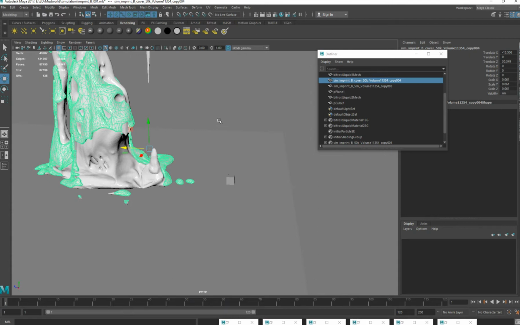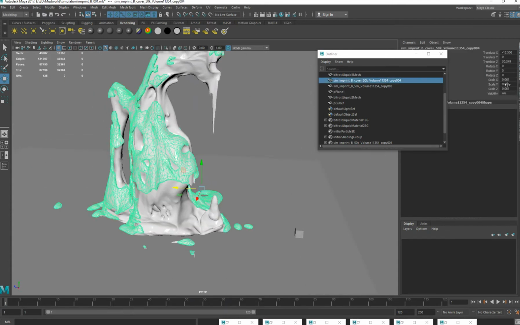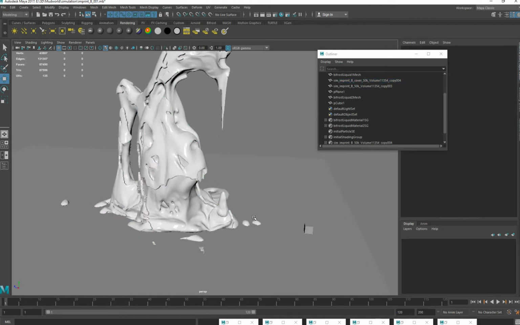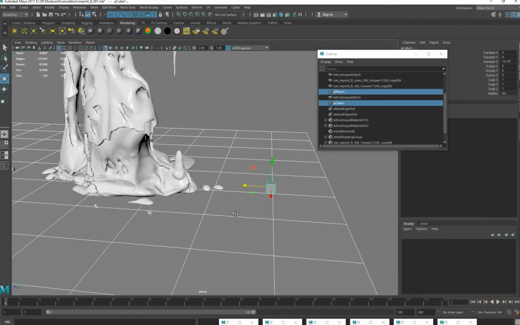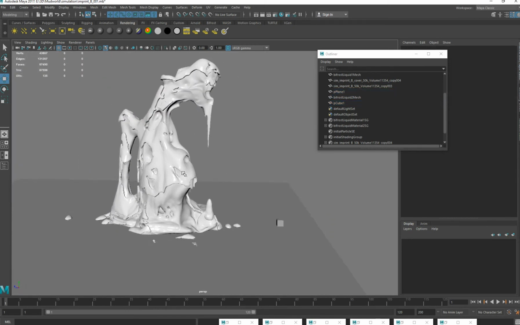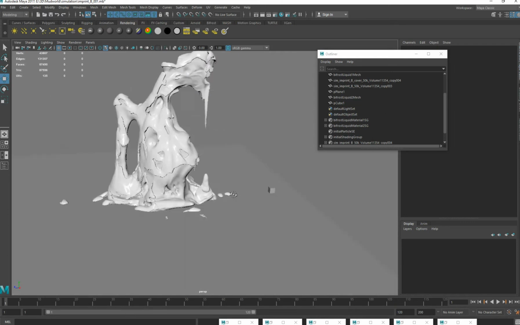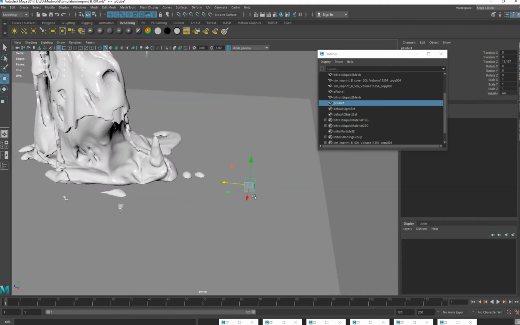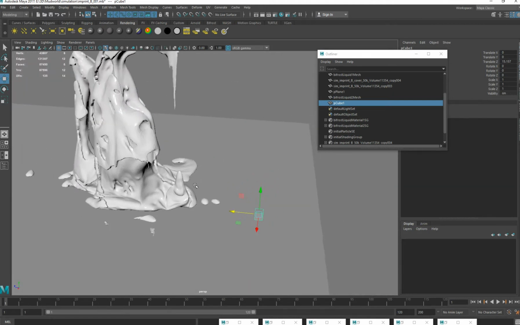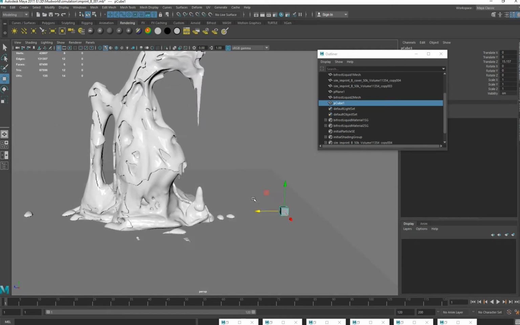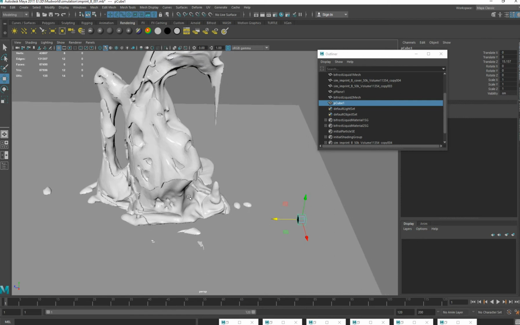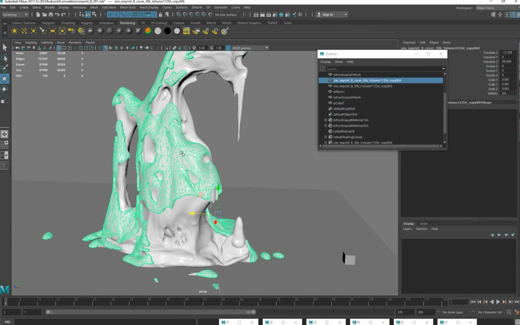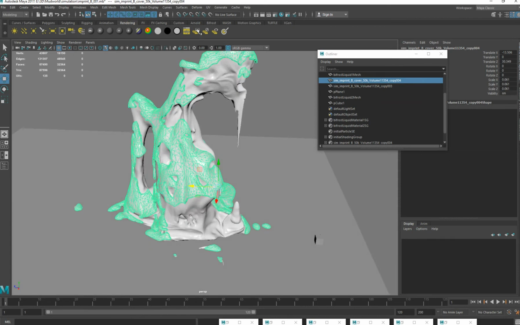And I had to scale it down quite a bit. You can see the scale is about 16 times smaller than the original model. This is scaled down to 0.06. This is because the particles are really sensitive to scale, and if it's way too big, then it pretty much will freeze out your Maya, and you won't be able to do any simulation whatsoever. So I actually have this cube, the default Maya cube, for reference. It's 1 by 1 centimeter, a bit too small, so I want something about 15-20 times bigger than this cube for a good simulation.